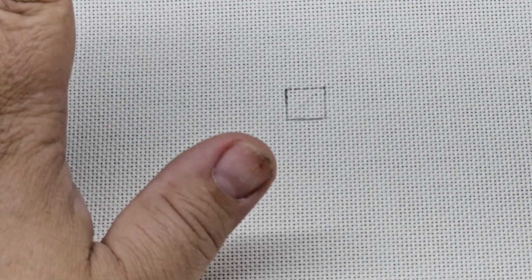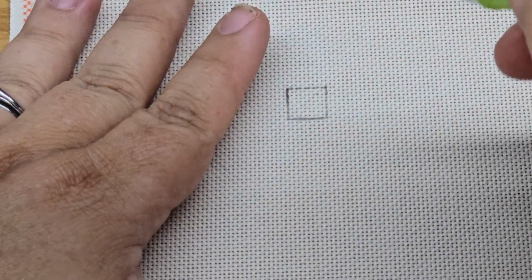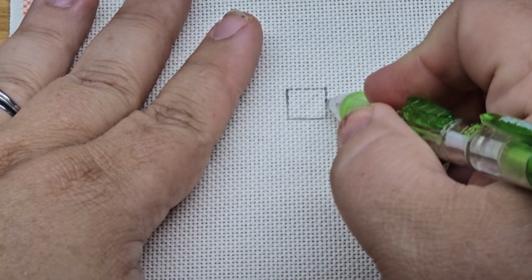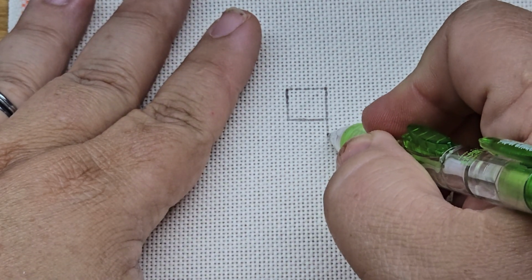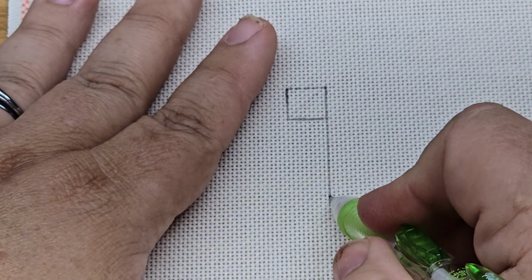And I know I'm going to get yelled at in the comments. You need to be using an erasable pen, blah, blah, blah. I'm doing with what I have. Right? That's what we do. We crafters use what we have. That's what I'm doing. So, with Aida, it's pretty easy just to follow a simple line.